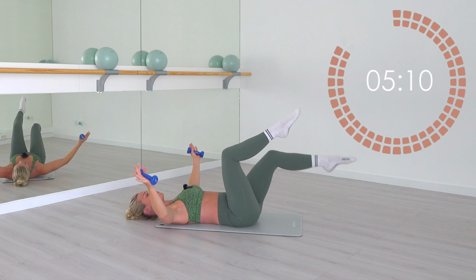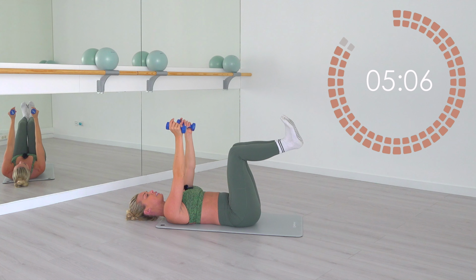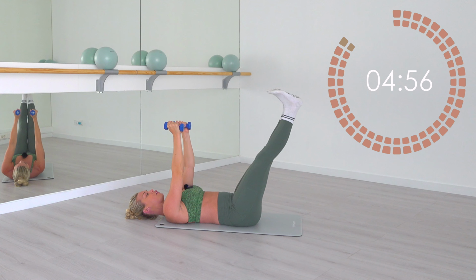Now you're gonna lift up and you're gonna hold there, weights to the sky. Now flex the feet. You're gonna go ahead, extend all the way out. Stay there, modified version. You're here in a tabletop position. If you want the advancement, flex the feet, bring the feet all the way out there.